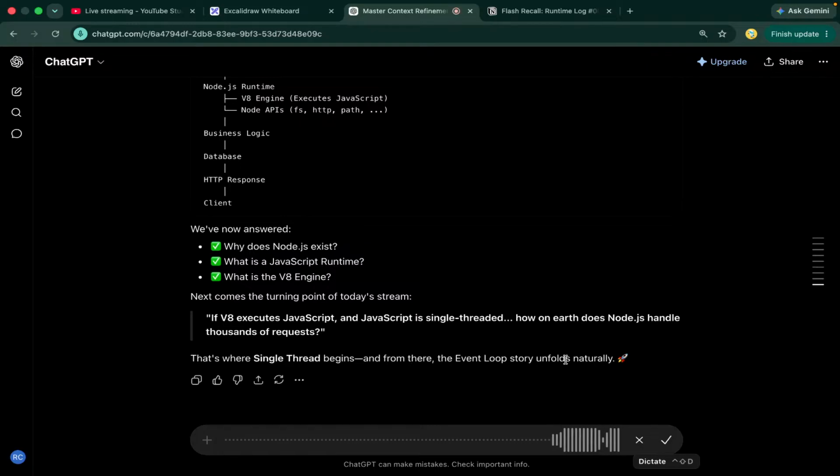You said that V8 is the engine in the Chrome browser, right? So what about the other browsers, like Firefox, etc.? Those browsers also execute web pages where JavaScript is running. So are they also using the V8 engine, or is some other thing present in those browsers to execute the JavaScript code?